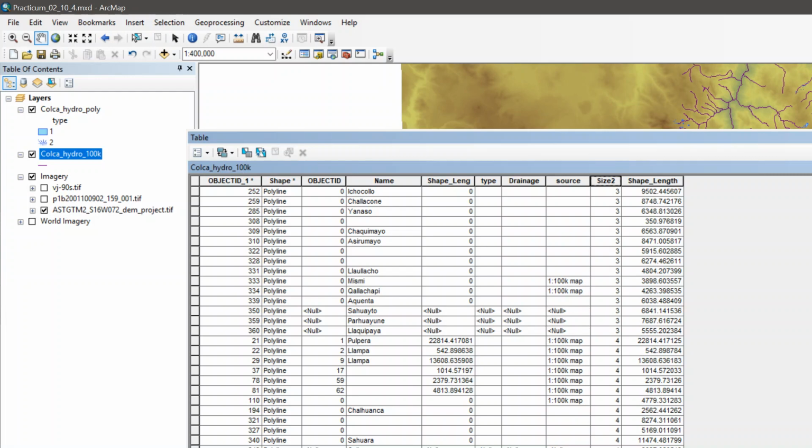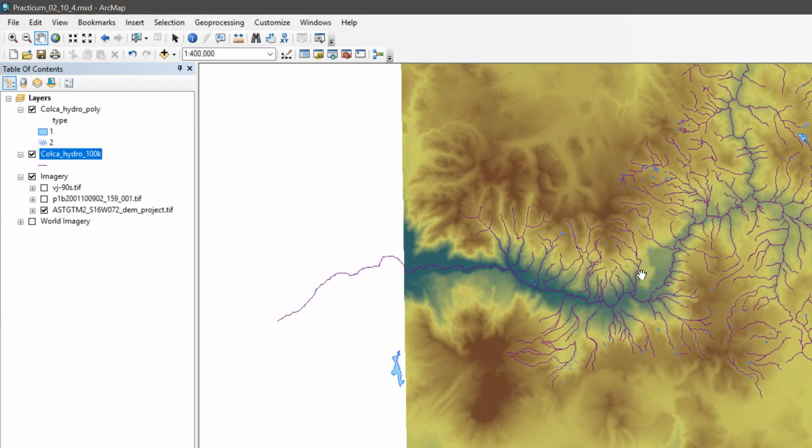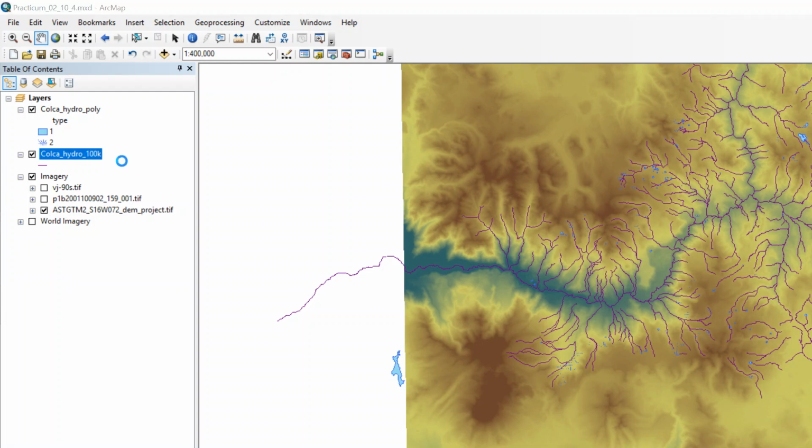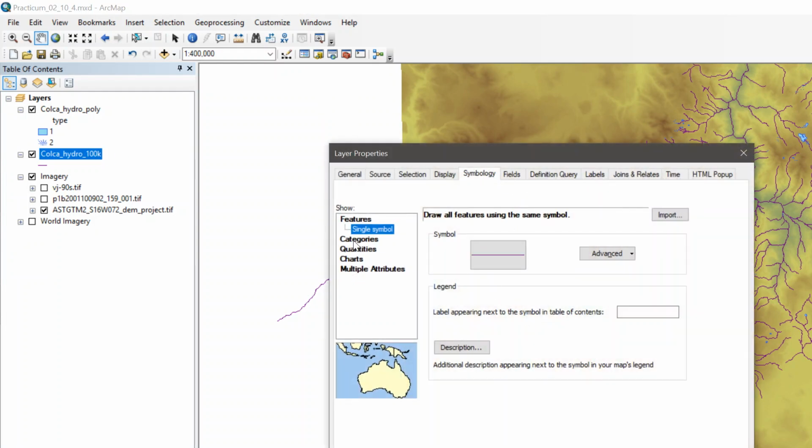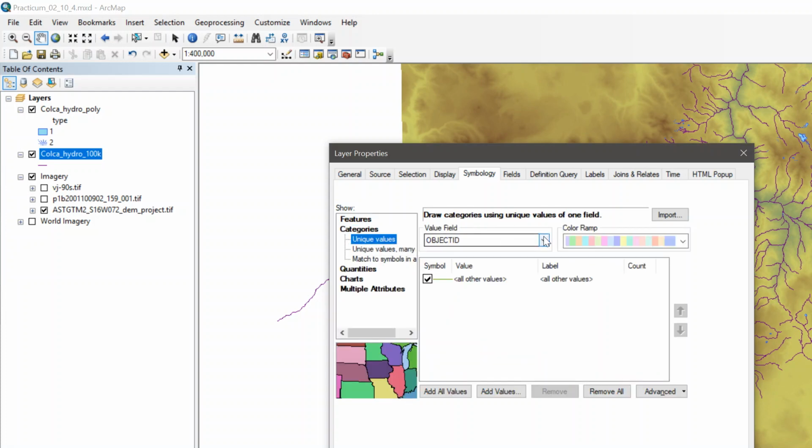I'm going to unclick that. Okay, so if I double click here and open my properties again, go to the Symbology tab, we want to go to categories, and we want to go to Size 2, add all values, uncheck this.